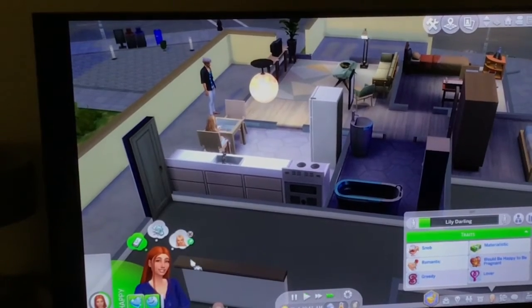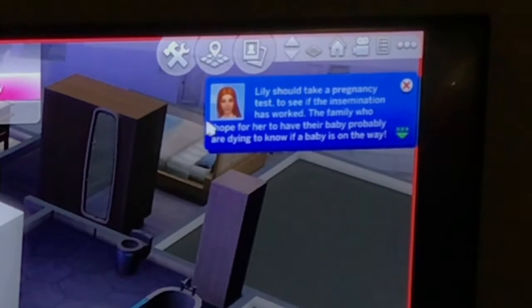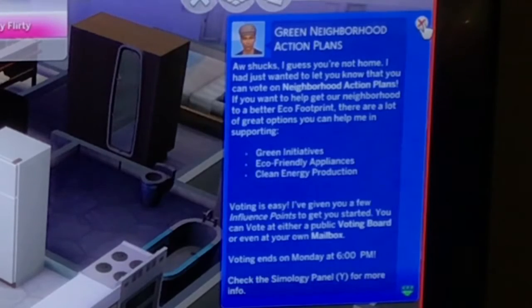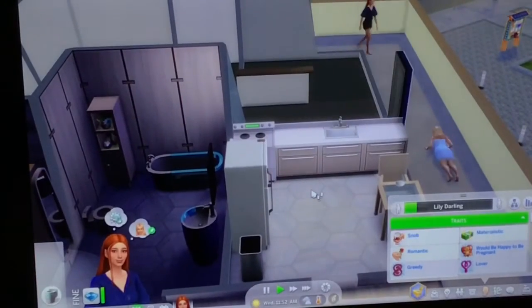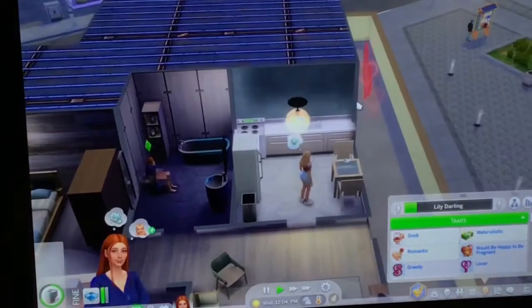Guys, let's skip forward till she comes home. Not only should she take a pregnancy test to see if the intimidation has worked. We're probably dying to know if the baby is on the way. Aw, shucks, I guess you're not home. I just wanted to let you know that you're planning on voting. I don't care, dude. We're gonna go see if she isn't pregnant. I feel bad for these people.